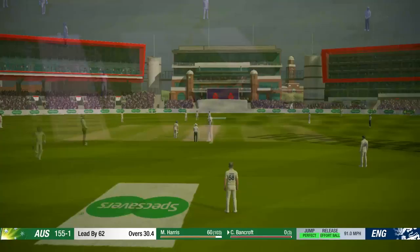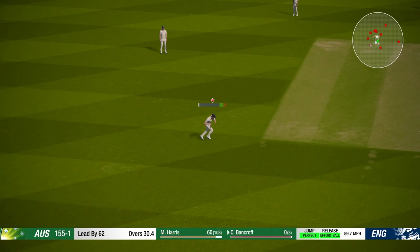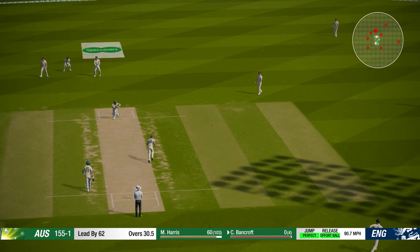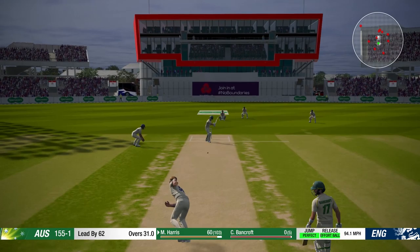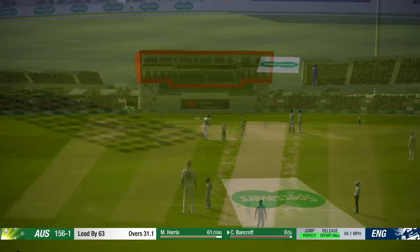We've got the main man out now. For now. We haven't had Steve Smith yet, obviously, but good over. Very good over. Take a wicket in that over. So Ben Stokes from the other end. Good delivery. It's just going to be the one. That's what we like to see.